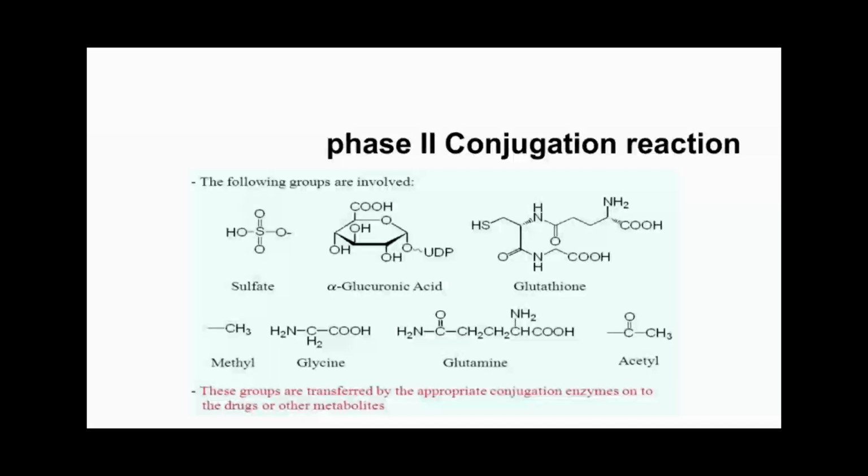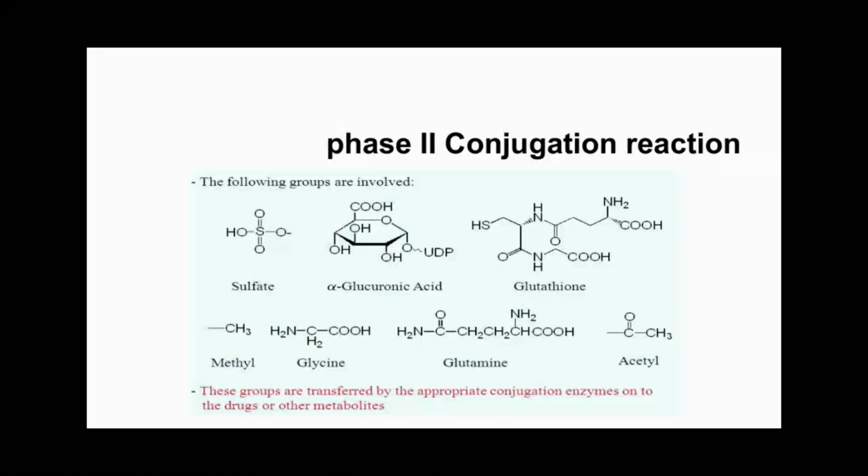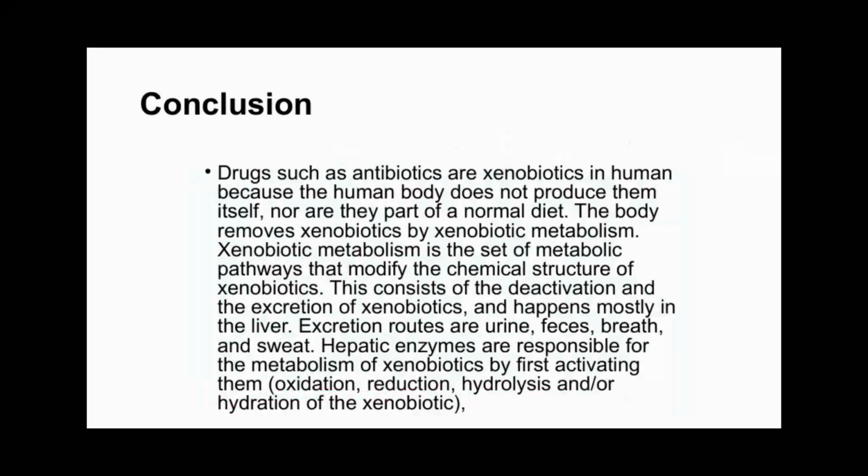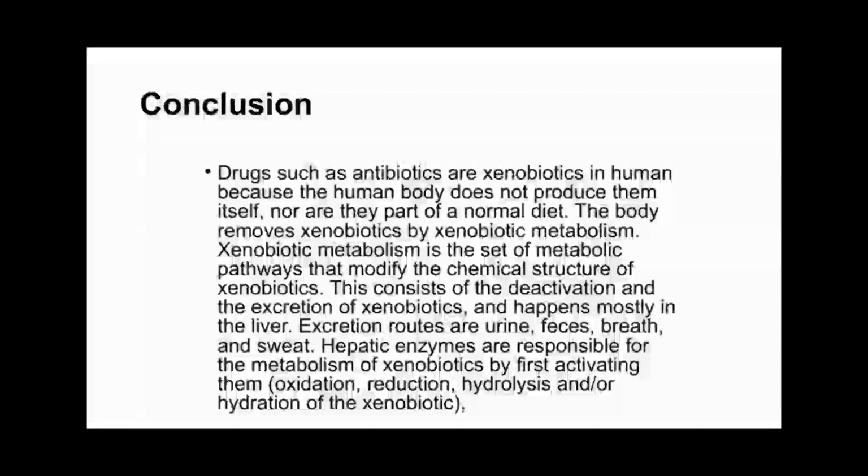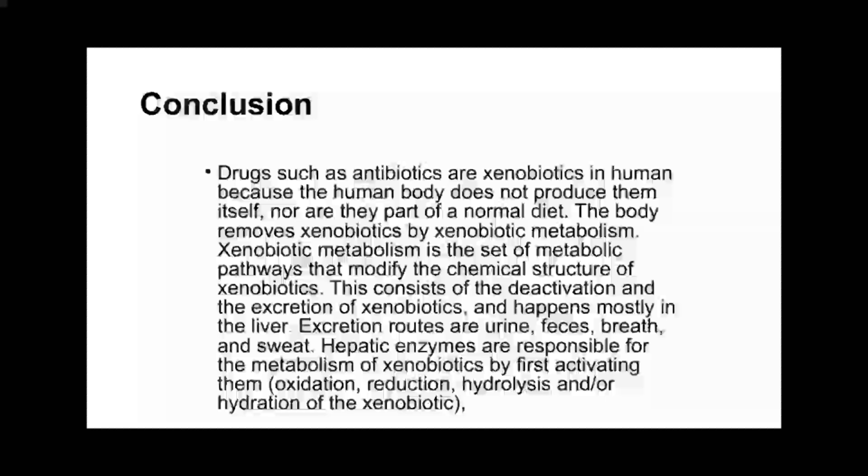Now, let's talk about drugs like antibiotics. These are considered xenobiotics in humans because our bodies do not produce them naturally, nor are they part of a normal diet. When these substances enter our system, our body needs to handle them properly, and that's where xenobiotic metabolism comes into play.